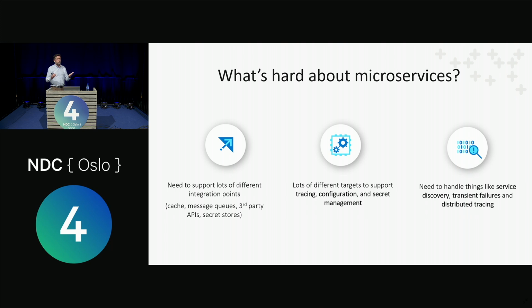And since this is now a distributed system, you need to think about things like how do you do distributed tracing? How do you do things like service discovery and resilience? What do you do when your service call fails, and so on? And these are cross-cutting concerns. They're not really tied to your business domain, right? These are technical things that you just need to solve. It's not that this is super hard or super complicated, but you need to do it, and you need to do it in all these services. And again, one service could be developed in .NET Core, another one could be Java, the third could be Python, right? Different types of storage. So a lot of things to worry about.